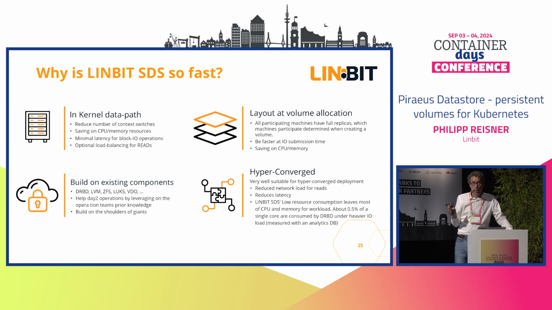And last but not least, it is really very well suited to be used in a hyper-converged way. Why is that? Because the CPU consumption and the memory consumption of all the components is low, and it is very predictable. The moment you know how many terabytes of SSDs are in your servers, you can calculate exactly how many gigabytes of main memory DRBD might use in the worst case. For today's servers, it's really like nothing, and you don't see any surprises later on.